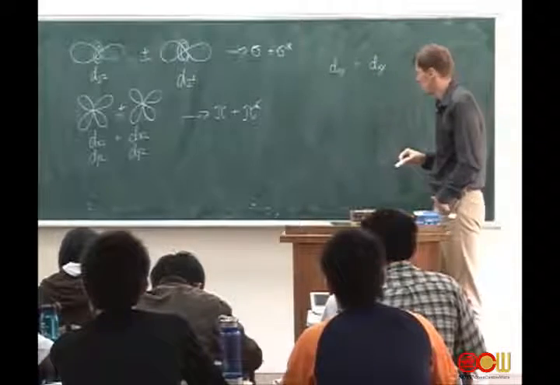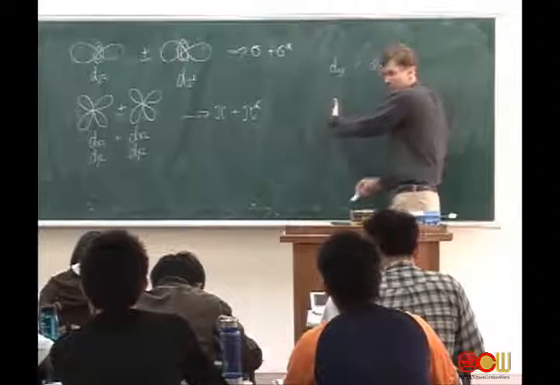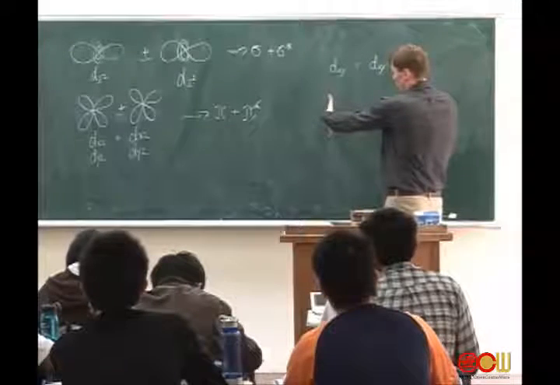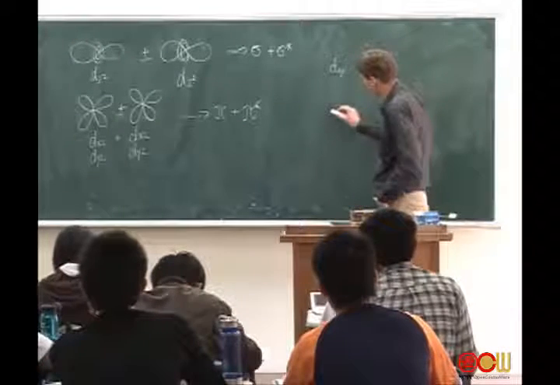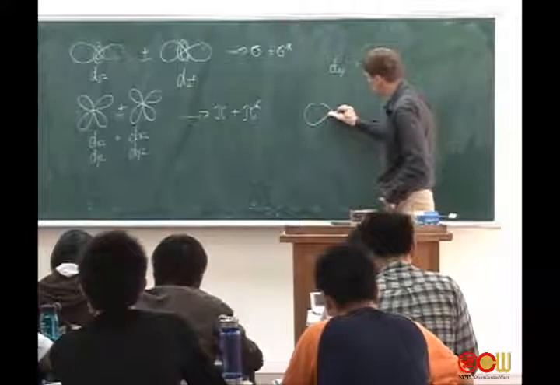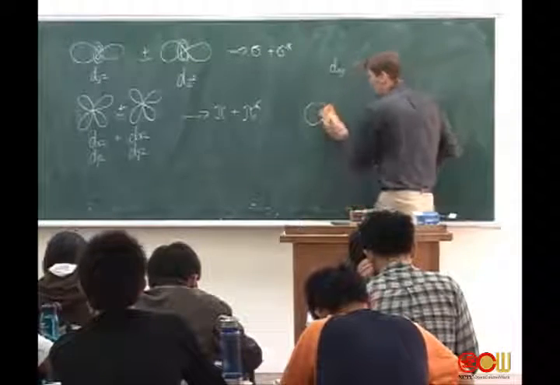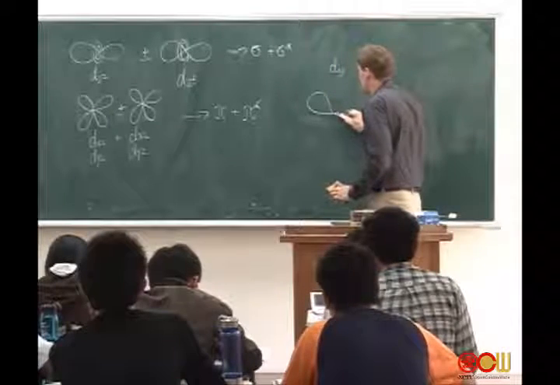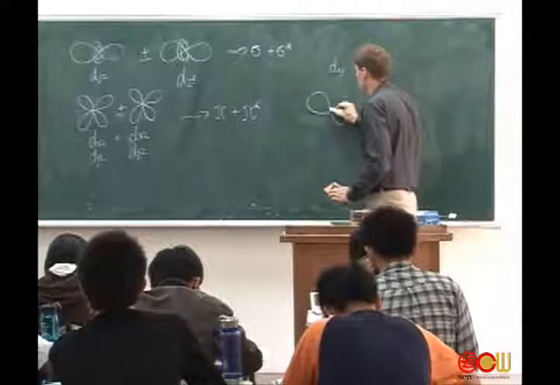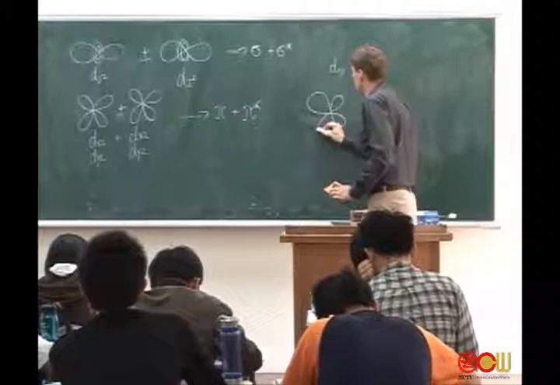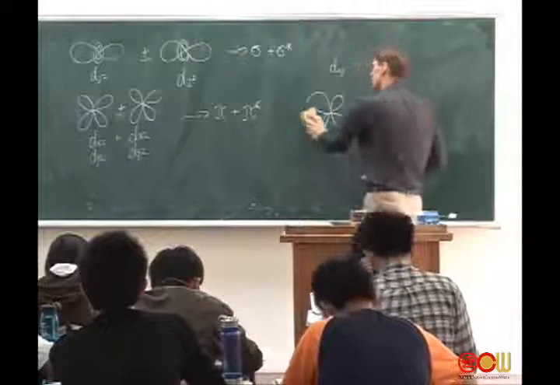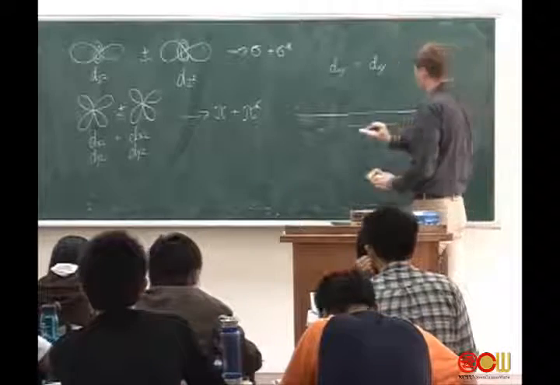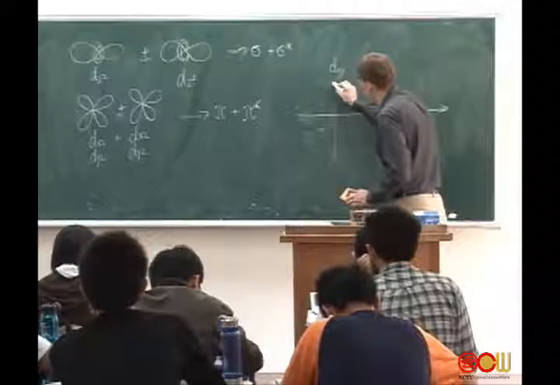How to plot this one? Of course you have to take the dxy orbital. The dxy orbital is in this plane and another one is in this plane. So let's plot it. One part sticking to us, the other one going down. Maybe I try. If I don't succeed after 3 times, you have to imagine.